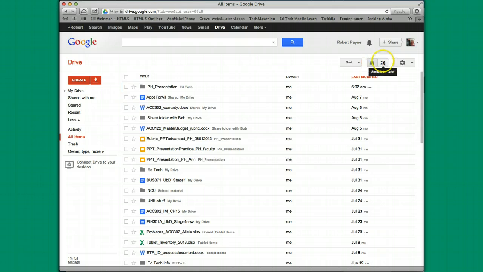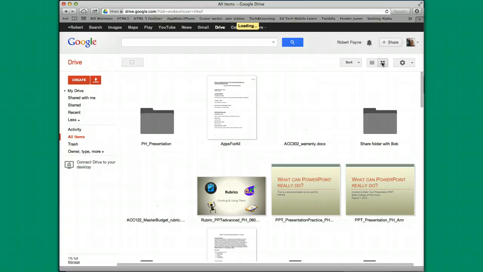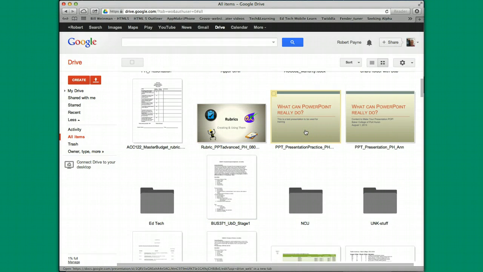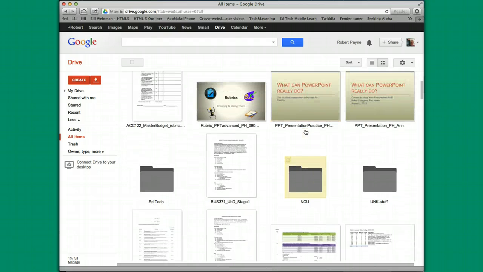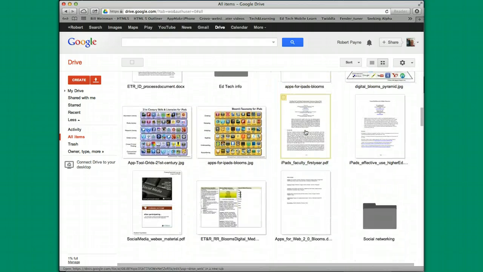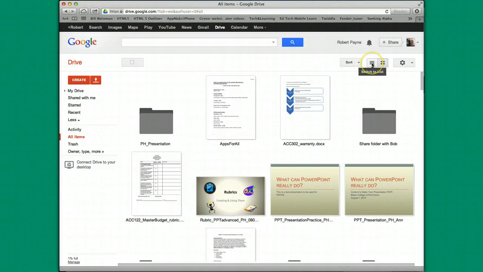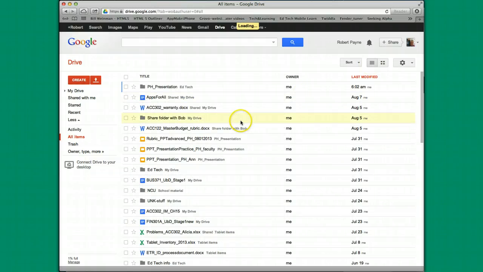Okay, just a couple of other buttons over here. This is the list view, which I'm in right now. There's also the grid view. This kind of creates thumbnails for you. Some people like this view. In this case of a PowerPoint presentation here, this is actually the first slide. You can't see everything here, but you can get some information just visually if that's where you want to do it. It takes up a lot more space because it's not just a line item. So I like particularly the list view, but obviously whatever works for you, that's how you would get to it.